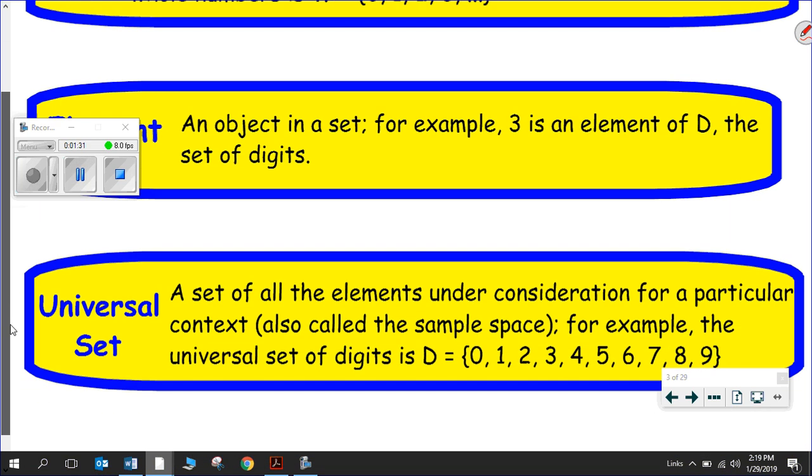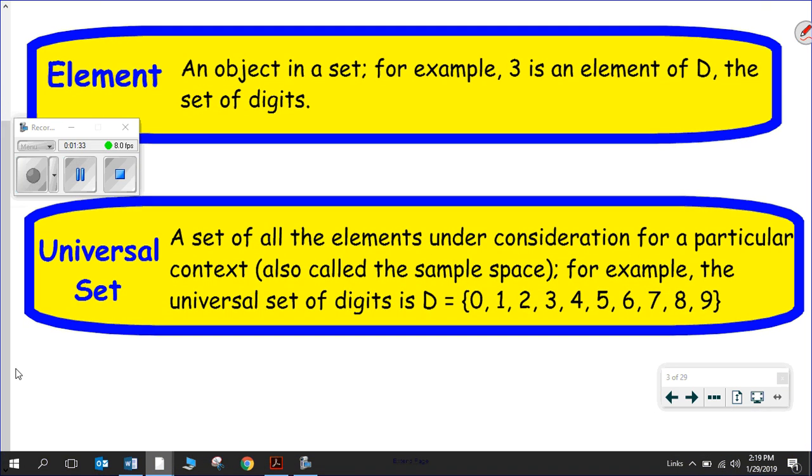A universal set is basically the large set in all of our examples. Here it just states that a universal set is a set of all the elements under consideration for any particular question. And quite often we will call it a sample space as we move on to probability. So we're going to do some work here with the next few definitions using a universal set of just our digits. So that our universal set is 0, 1, 2, 3, 4, 5, 6, 7, 8, 9. Our large set. Every question will have a different universal set.